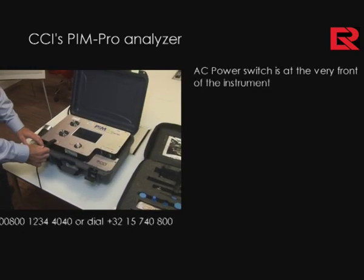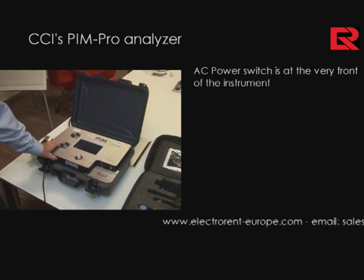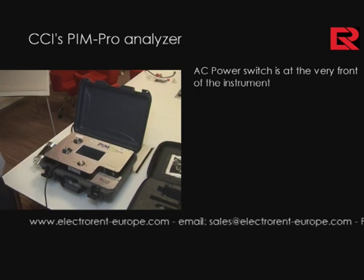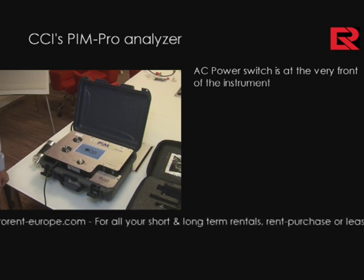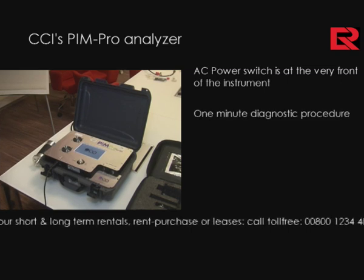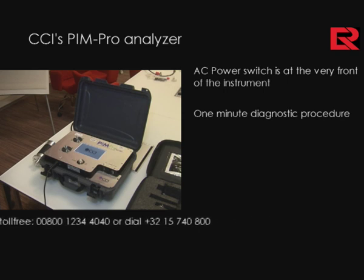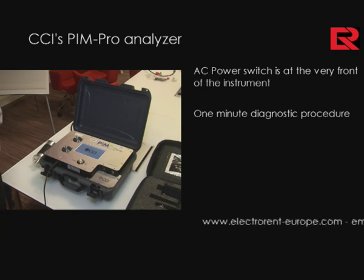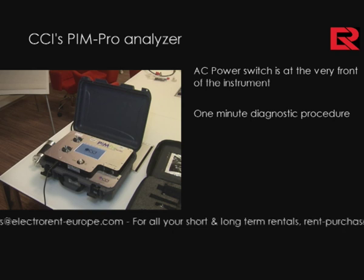The AC power cord is set right here in the front, and upon connection, the analyzer can be safely turned on, where it will go through a 1-minute diagnostic procedure. The internal diagnostics essentially verifies that CPU and RF connections are all working properly, and upon successful turn-on, it will proceed to the measurement screen, which allows you to set the analyzer for proper measurement settings.